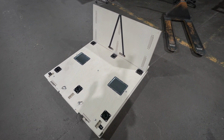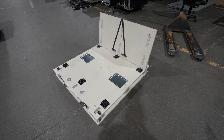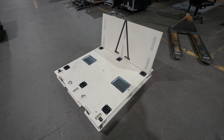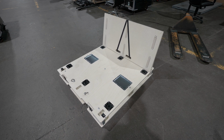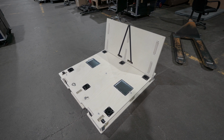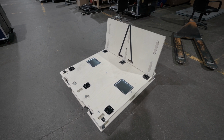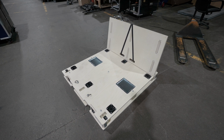I realize that this is the most overkill application in the world, both in cost and in build, but this does solve a very, very specific problem. And that's what LM really does well. We solve very, very specific problems that may not be issues that the everyday production person or trade show exhibitor may need, but when you need to solve a unique problem, we hope that you keep us in mind. Our engineers and our production staff are great, and we are really good at solving those types of issues.